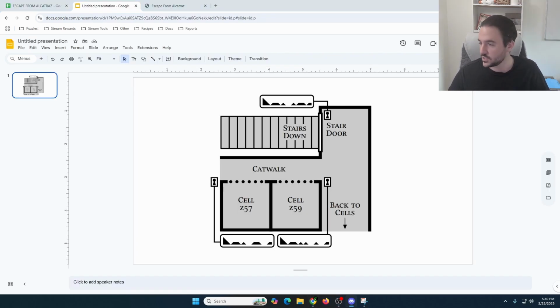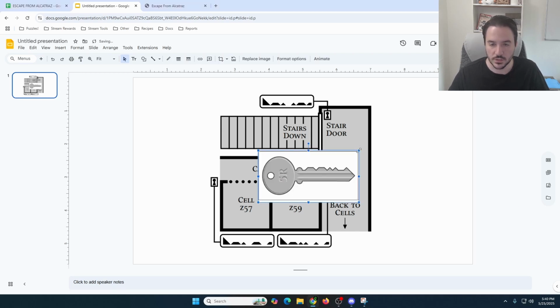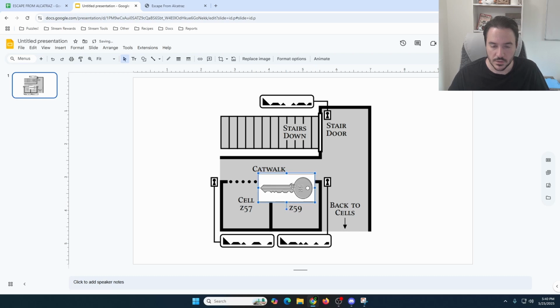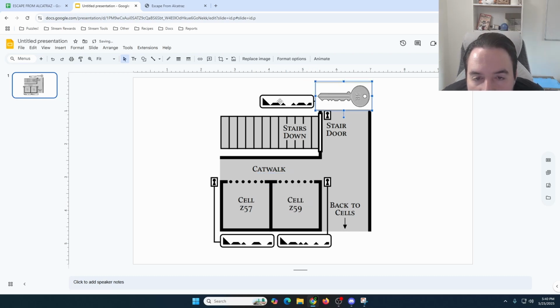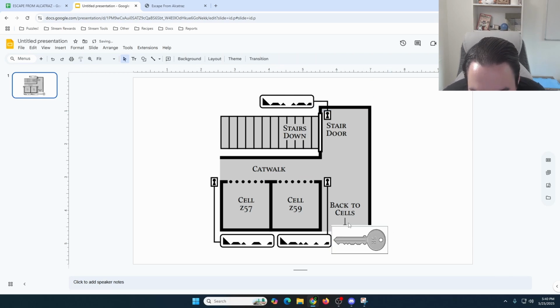Okay, my brother just gave me key 5R. So let's see which of these it goes to. Is it our exit stairs? No, it doesn't look like it. I need 2 small bumps in a row. So it goes here, I believe, to cell Z59.